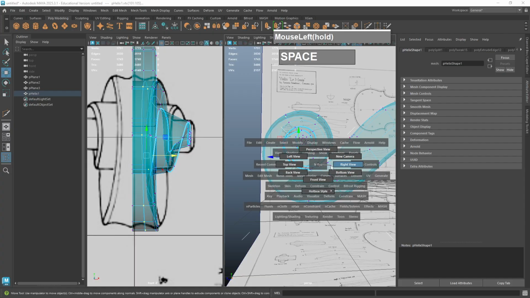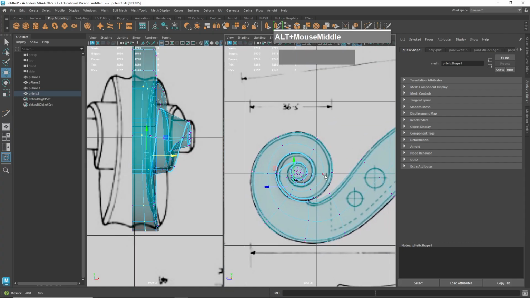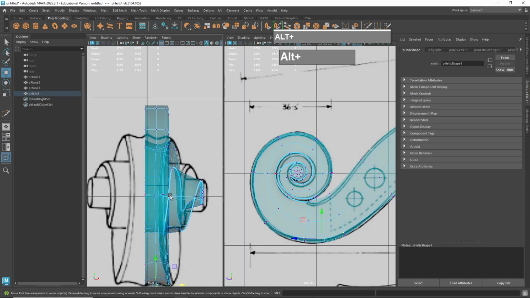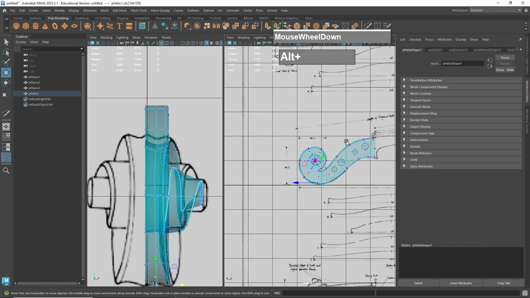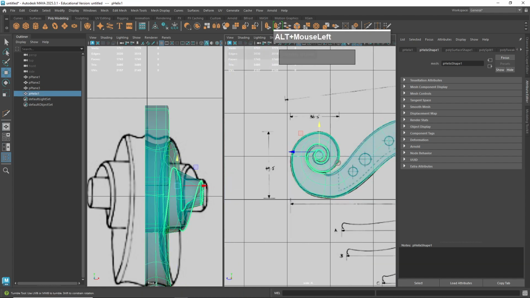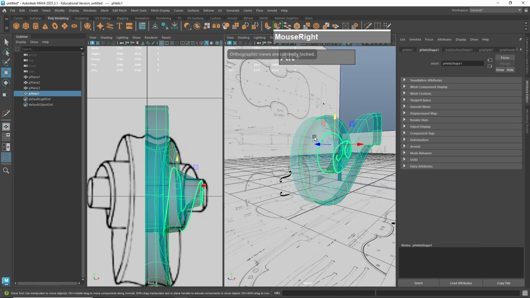And then I'll go over to the right view. And then I'll just use the scale tool to scale it inwards, so that it has this very gentle depression that goes all around like that. Like what you can see over here right now. And then I just want to adjust it a bit so that it forms this very nice scroll effect. And now you can see that we have successfully created the scroll.